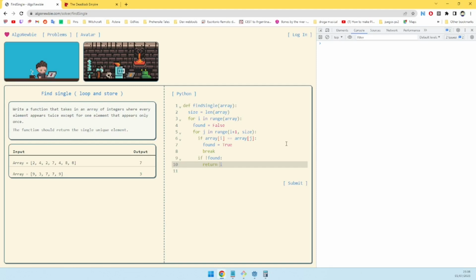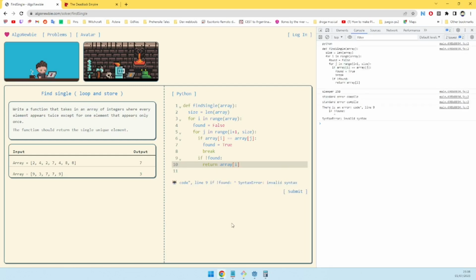Oh, the element, not the value of the array. Array sub i. The one that is not repeated. Okay, syntax error. Where did I fail? Size len array, for i in range.